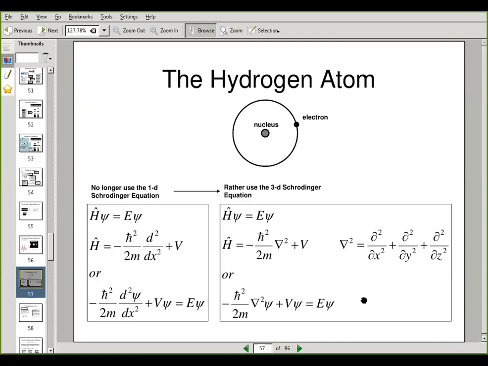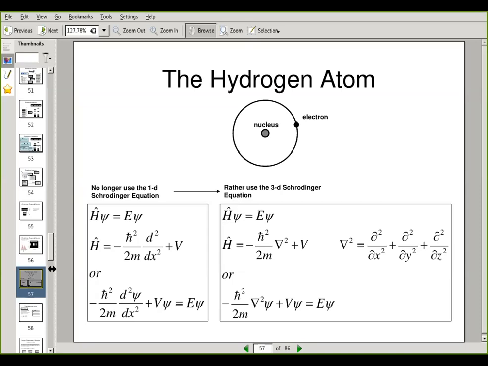Please don't worry, we're not going to try and get into actually solving for the wave function. I'll present the results for the three-dimensional Schrodinger wave equation. But the results are very useful. And don't forget that this is always an eigenvalue equation. So the wave functions are eigenfunctions of a three-dimensional wave equation.